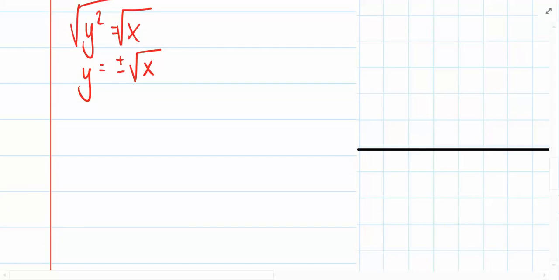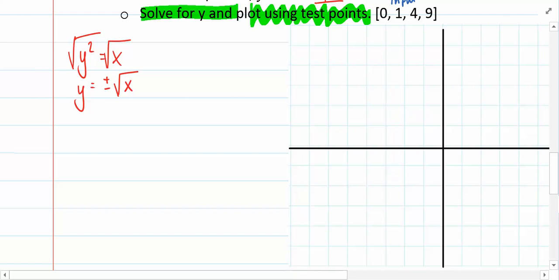So now I'd like to create a series of test points. So I will make a chart here for x and y, and I'm going to use the x values as we indicated up here. So the thing to consider at this point is kind of interesting. When I input the value of 0 in place of x, don't forget that this symbol tells us to complete this work twice. Not only do I need the positive square root of x, but I also need a negative version of the square root of x.